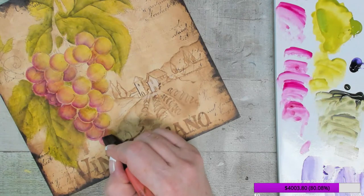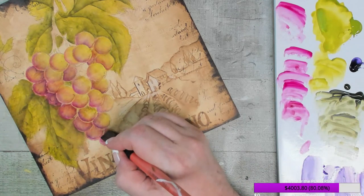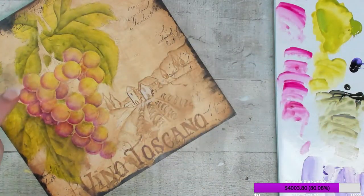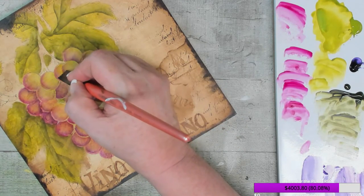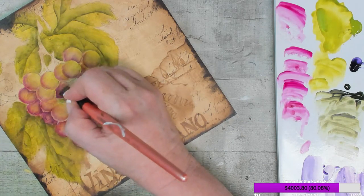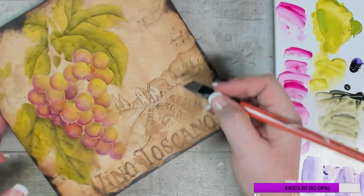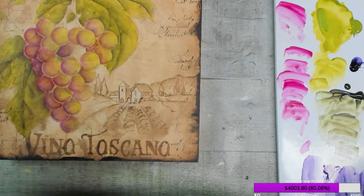I got this one last little grape down here at the bottom, and I make sure I get a nice float in there. I want to make sure I separate all of these grapes nicely. Got one here I keep missing. There we go. So we've got a nice highlight in place, a nice little bit of shading in place, and we've rounded out these grapes really nice.